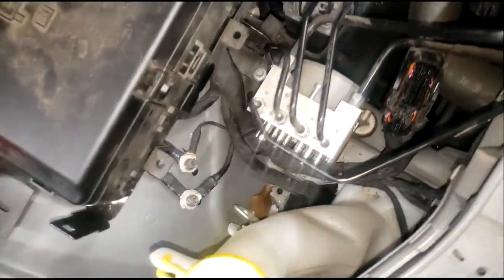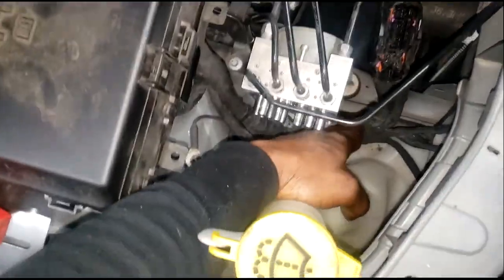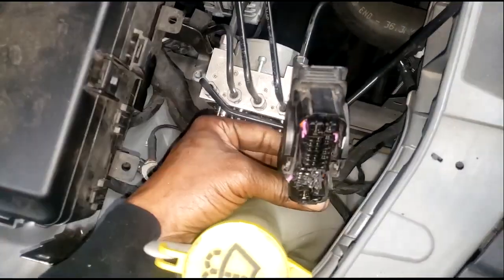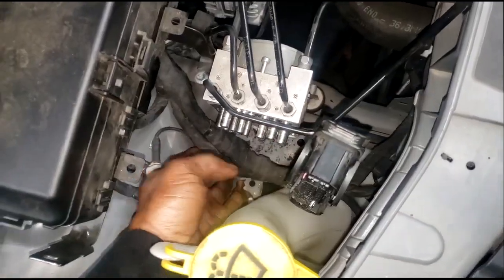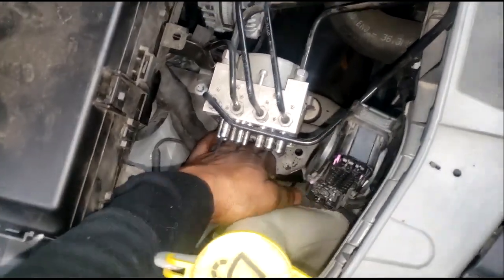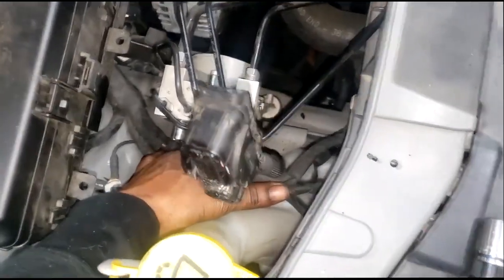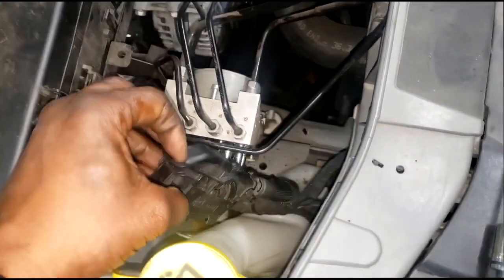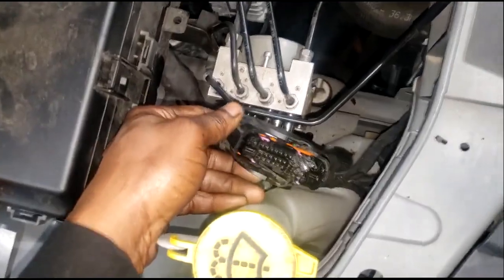So now, from this angle, I can bring this harness all the way up and start the harness replacement therapy. Yeah, we'll just call it wiring replacement therapy. All right, so let me grab my pliers, my electric cutters and things like that, and we're going to get started, guys. Let's get it.